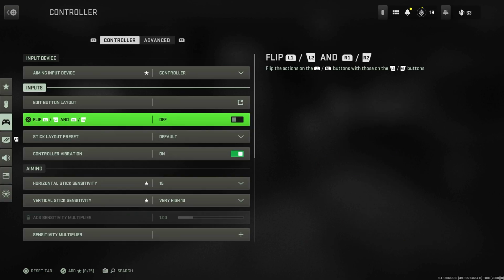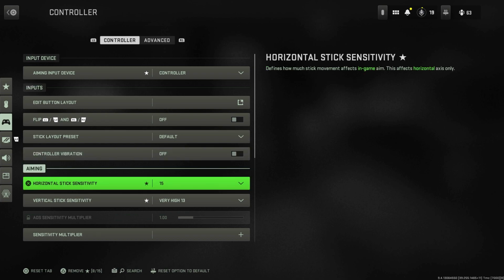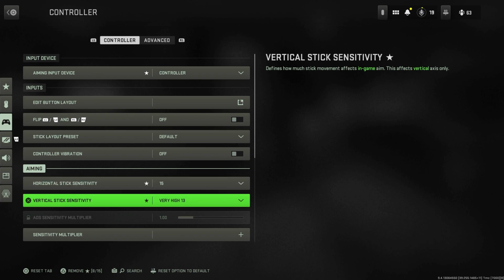Basically, you can use this on a normal controller and it's basically like having a scuff. Now you can also flip this right here. If you want to have your thing flipped, you can actually do this with this layout too. It's personal preference. I don't do it though. Controller vibration, you want to disable this. Make sure it's disabled. No one wants their controller vibrating in the middle of a gunfight. It's gonna ruin you.